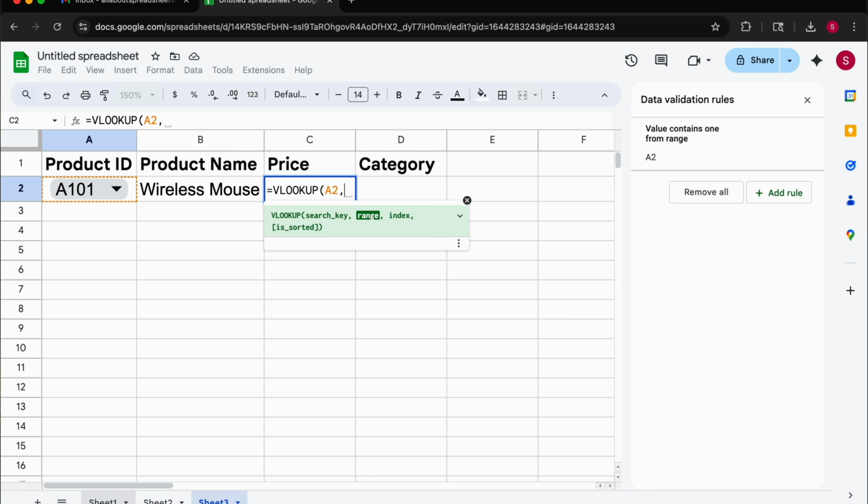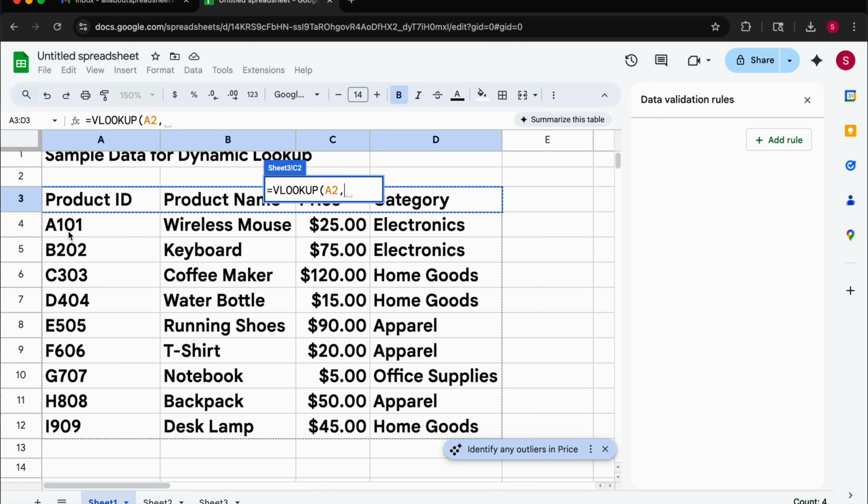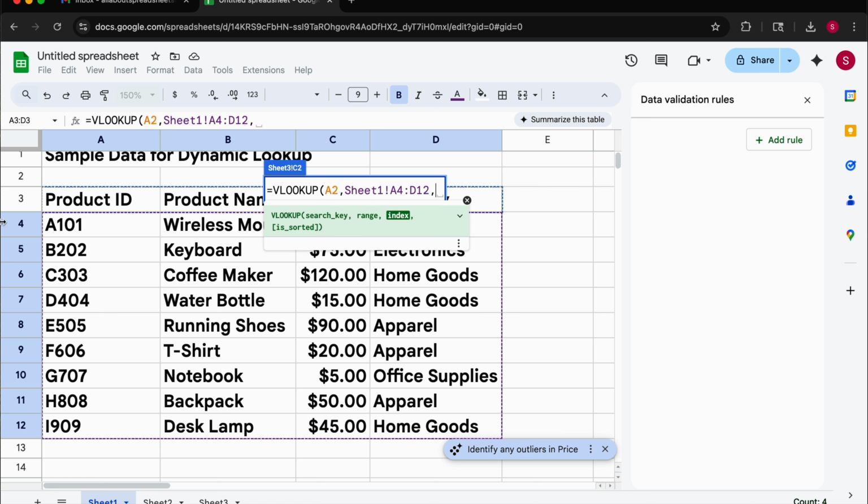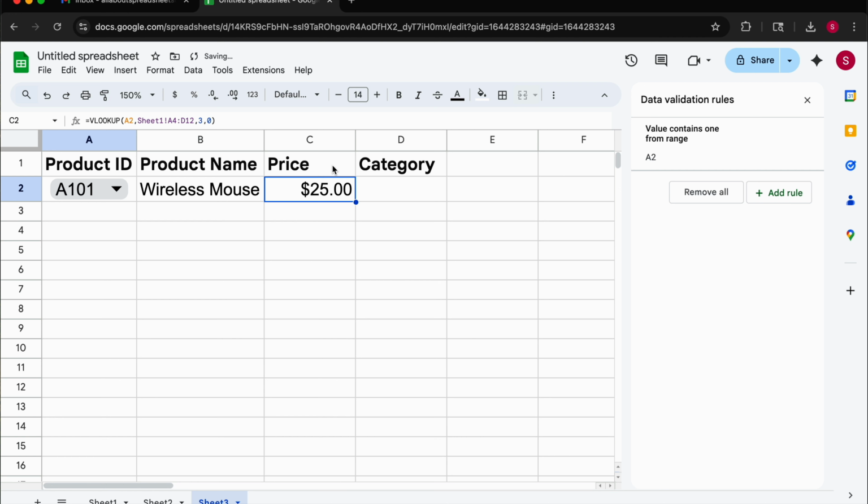Let's go back to the sheet that has our range. It's A4 all the way to D12. Our index, remember, is the column number, so this is 1, 2, 3. So this is 3, and then 0 because we only want exact data. Return, and this is our price.